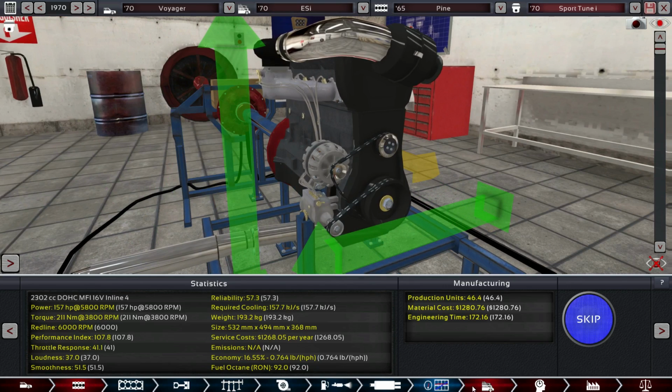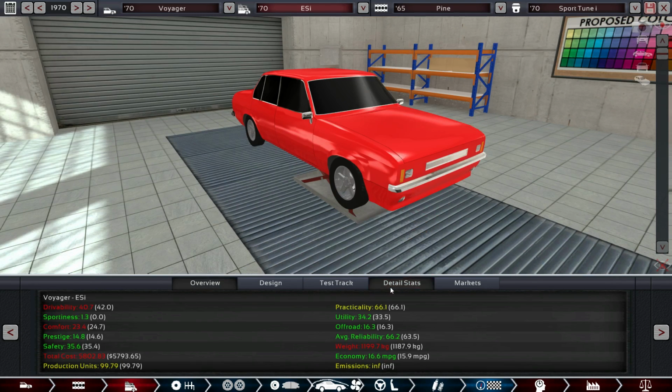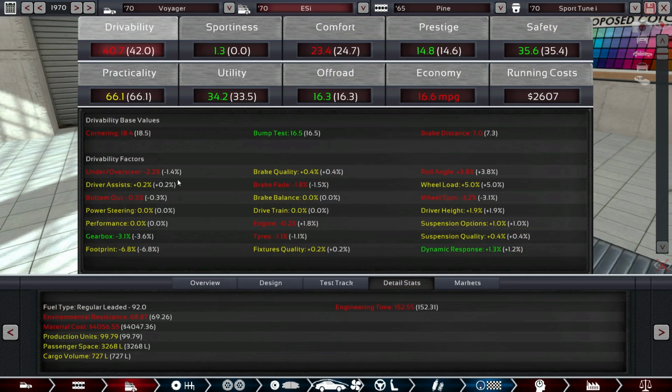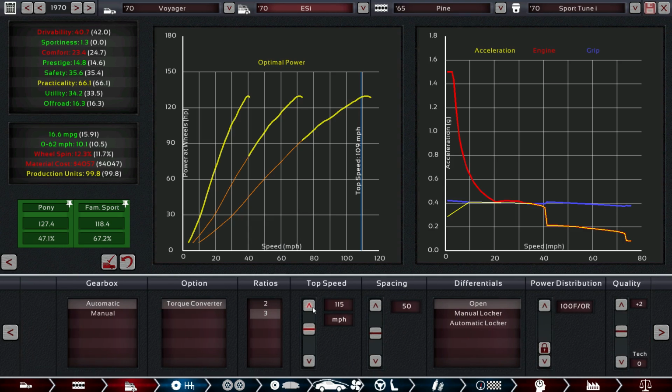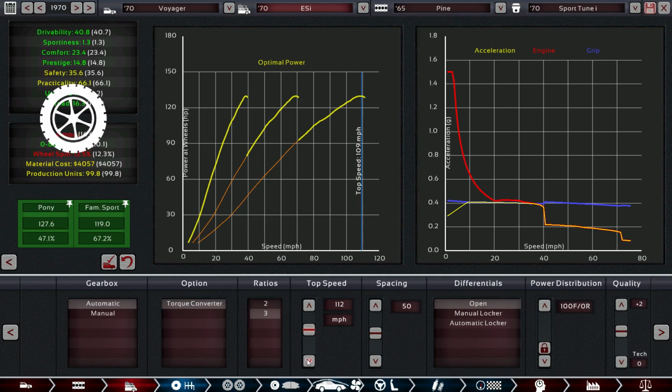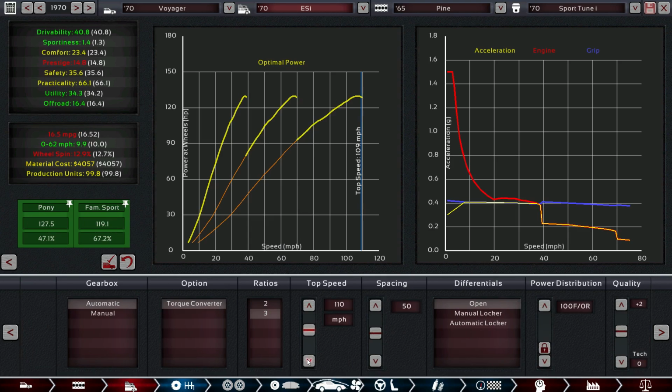All right, so let's see now in the ESI model what we're looking at. Drivability dropped out because we have some more understeer oversteer issues, because our weight distribution changed. They're not too unhappy about the gearbox anymore. And engine, they're not happy about. I don't know why they're not happy about the engine, but that's neither here nor there. Safety is a bit safer. Comfort's a bit lower. Sportiness went up. That's amazing. Oh, because we went down there and top speed went a little bit up. So let's take a look at the gearbox, because now we have some more fixes. Apparently our top speed actually dropped, even with the more powerful engine. That's fine. We're a bit less fuel efficient, however.